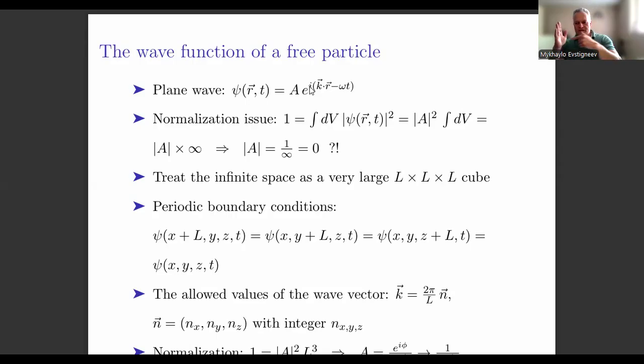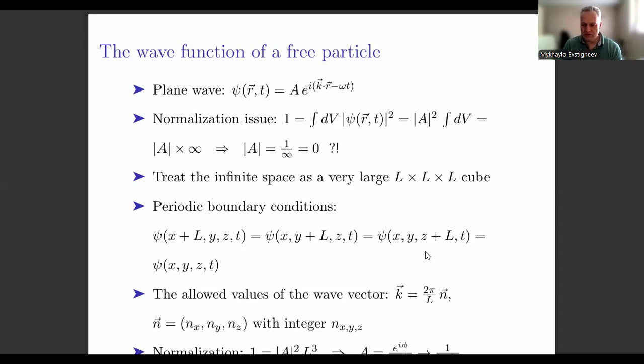So this mimics the unconstrained motion of the electron in the horizontal direction. Now, mathematically, this periodic repetition of the wave function can be expressed by demanding that if you change any of the three space arguments of the wave function, x, y, or z, by the side length of the cube, L, the wave function does not change. Here, these are the periodic boundary conditions.